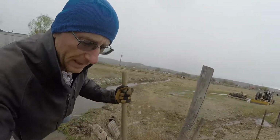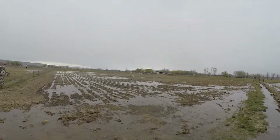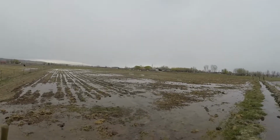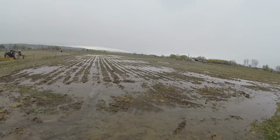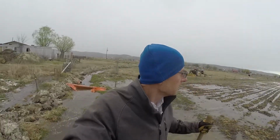Here is where the work begins. This is the alfalfa field I put in this spring. And you can see over here, this is actually pretty exciting. This spot right here we're looking down, I was never able to get water more than halfway down this area right here. You can still see I have a tiny bit of a high spot most of the way down there. Just had too many high spots. I couldn't get water down there.